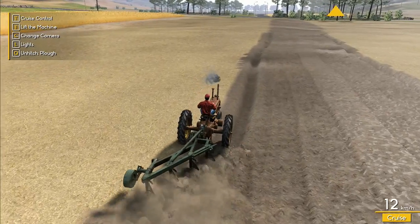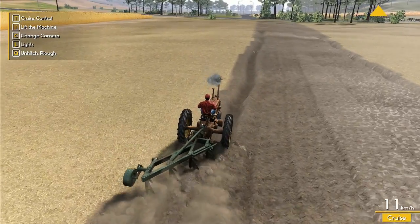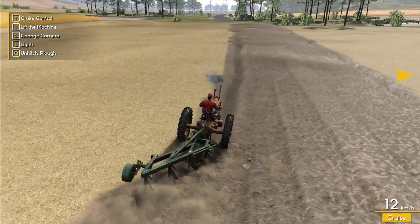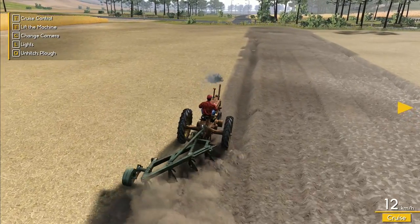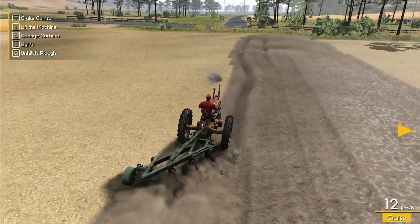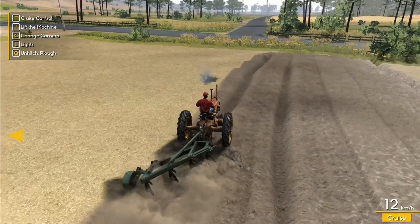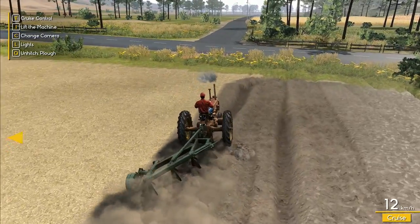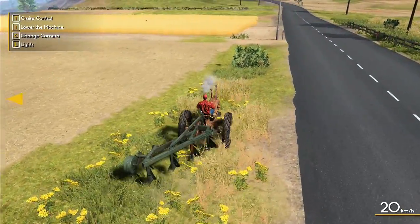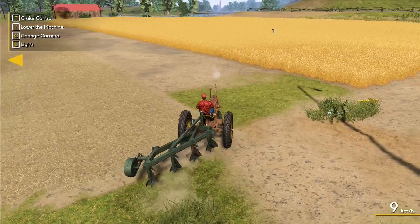I could probably go down the other side of the field and work this little section out so we've done one half. I'm not going to spend the entire episode just doing plowing — I'll do some myself, cut that out, then we can move on to the greenhouses so that we actually finish this episode having earned our seed drill. Let me just come down here. Is that bush solid? Some bushes are solid and some aren't.